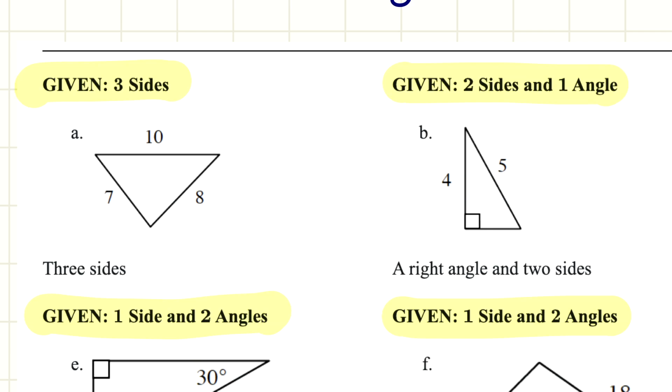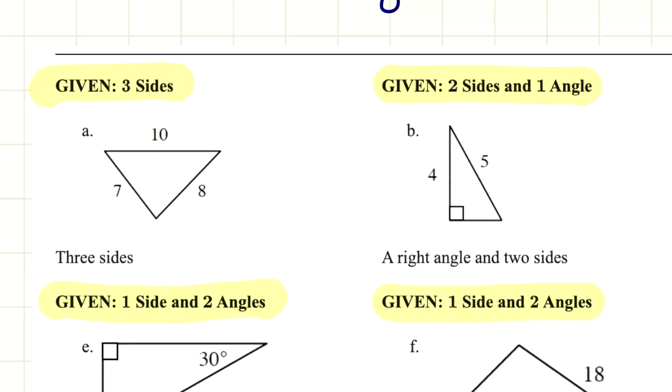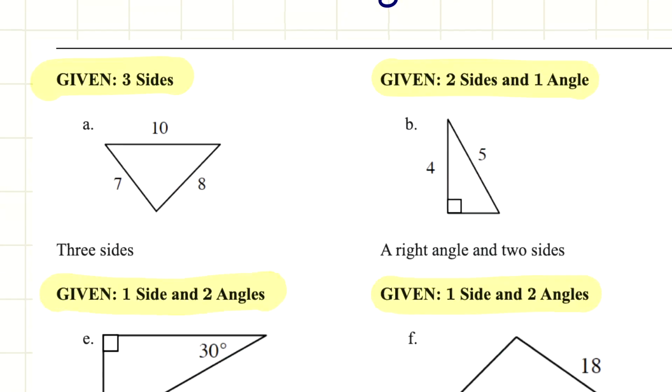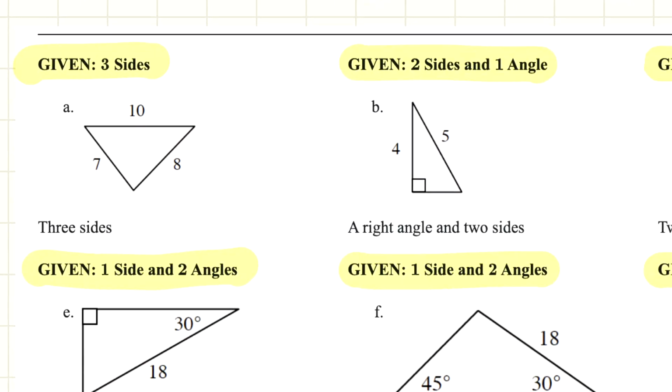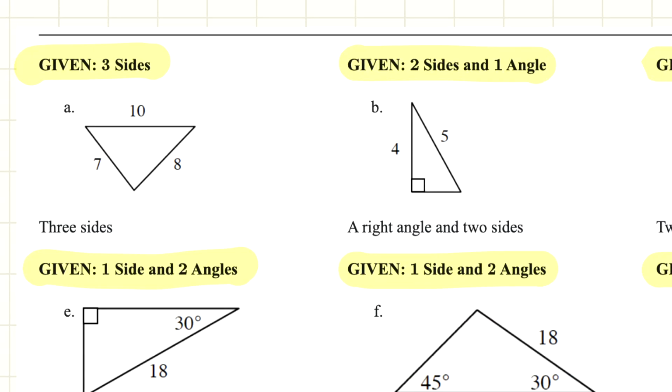I'm going to go through each of these in more detail and discuss what tools we might use and what tools we might not use. First I'll go over them quickly, and then I'll go over them in more detail on the next page. For the most part, when you're copying this down in your notes, either I'll show you all these at once and you can pause it and copy them all down, or on the next page you're going to see these problems again. So you could copy them then as well, if you'd rather do it then.